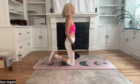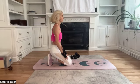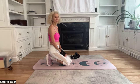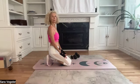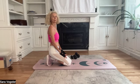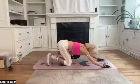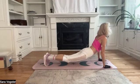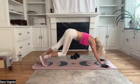And now tuck your toes under. Sit on your feet. Feel that, all the screaming toe pose. The toes are flexed. Sliding forward. Chest, chin, chest, hips, and up. Into your downward dog, back through the calf.